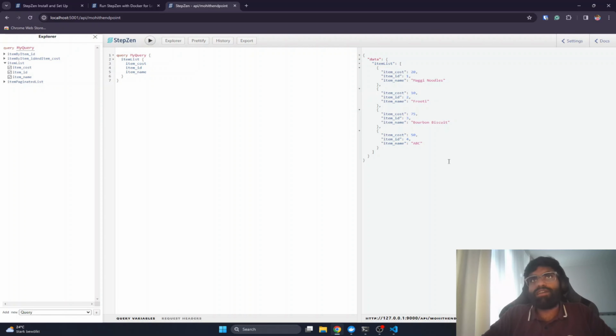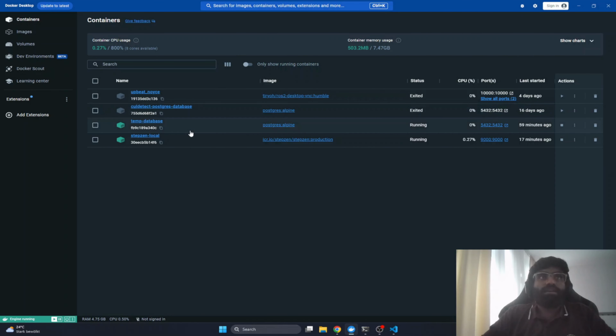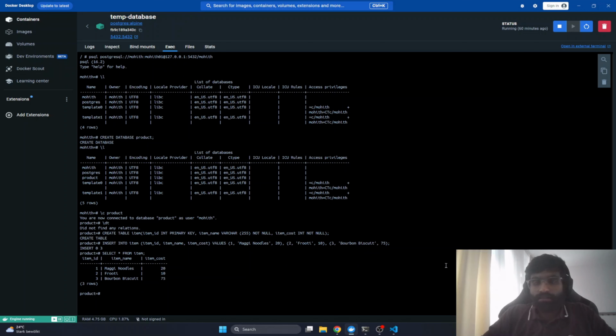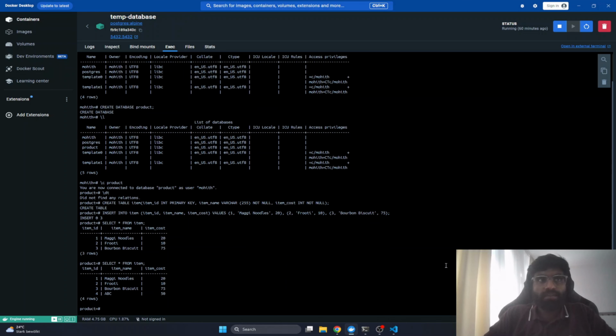So now basically we have put that into the database, and now it's available in the database. We can also check that. For example, this is our database. We can use the same step, open in terminal, and then we can use the same thing. As you see, there is a fourth entry within the database. So this is how you can manage your database without writing a complex backend.